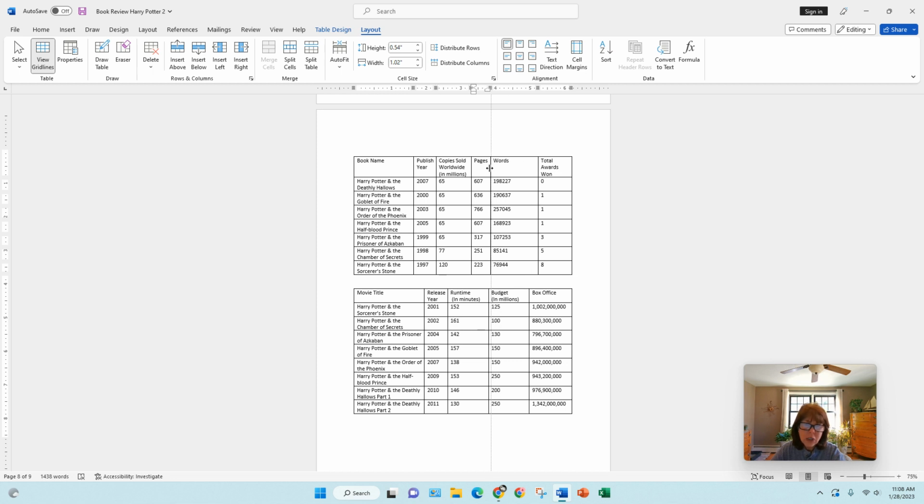And notice as I do, the one that I'm making smaller, the size of the overall table is adjusted to accommodate for that.